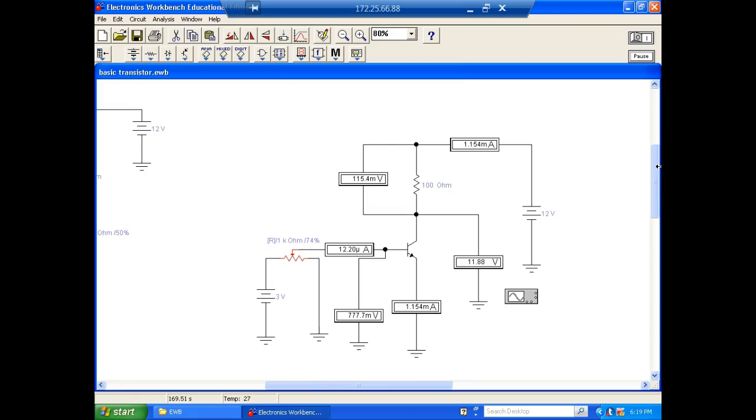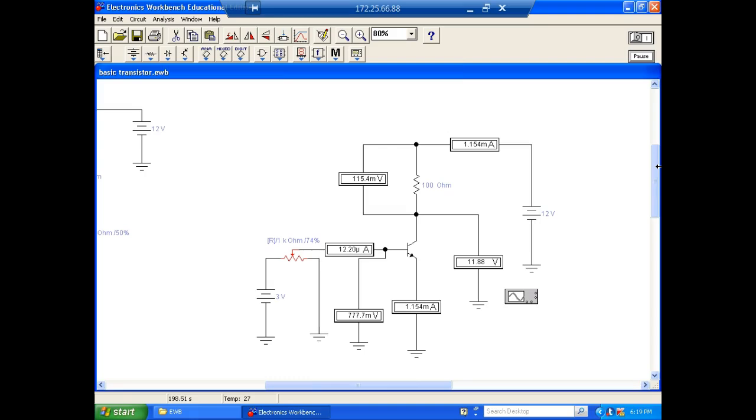So what would be the current gain? How would we calculate this? Well, now look, the emitter current is the sum of the two. Of course, we can't really see it now because we're still in microamps. But to figure out the current gain, what's gain? Gain is always you take the out and divide it by the in. My out in this situation is my collector current. So I would take 1.54 milliamps and divide it by 12.2 microamps.